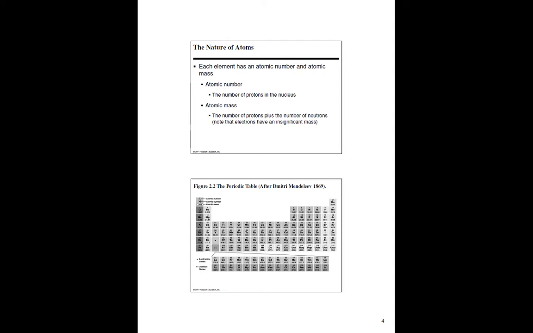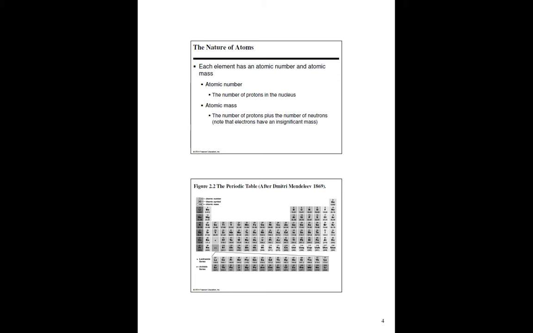But the 92 that we see out in nature are also shown here, and the most common ones in a human body are carbon, hydrogen, oxygen, nitrogen, phosphorus, and sulfur. Particularly carbon, hydrogen, and oxygen. Those are the three major atoms that make up most of the molecules that make up the human body. So if you look at the atoms and the elements that they form, the periodic table of the elements is arranged by atomic number, and the atomic number is the number on top. For example, carbon has an atomic number of 6.